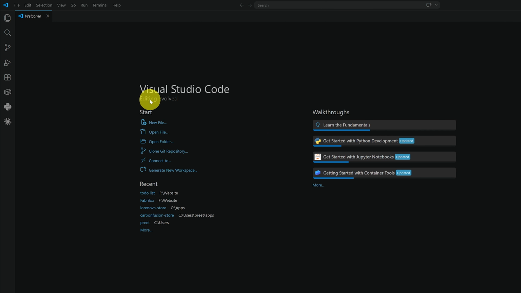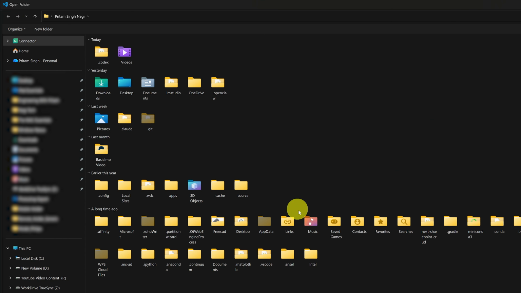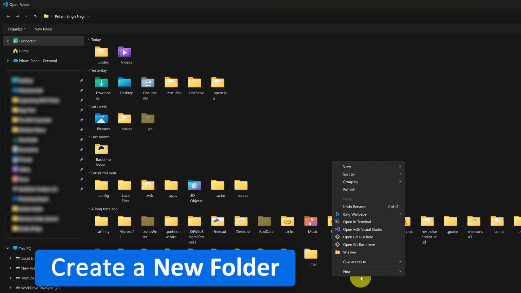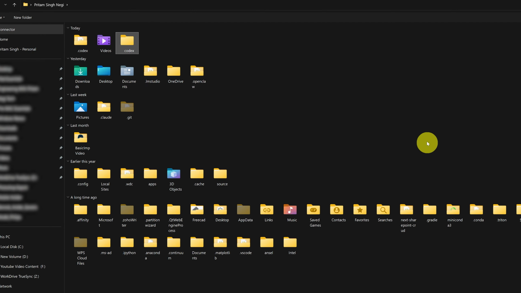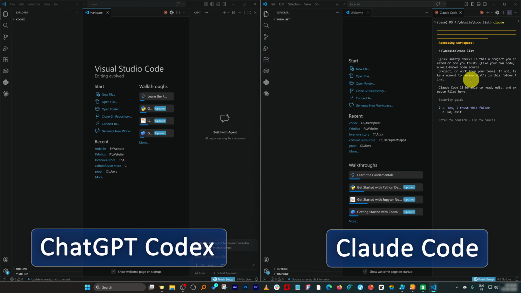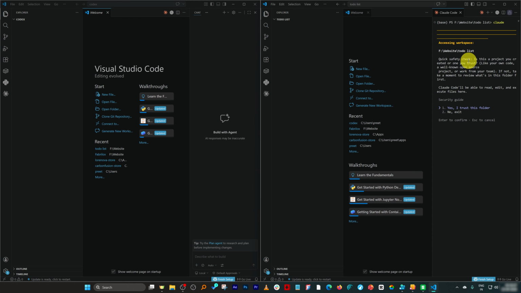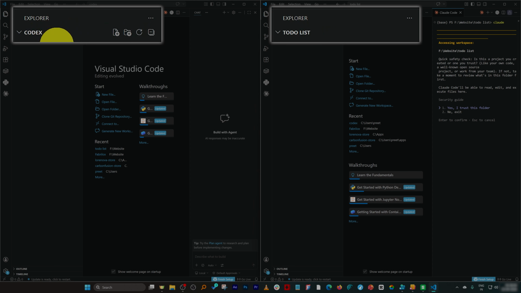Just to save time, as I was mentioning, I already have both Codex as well as Claude Code configured. I'm going to say here Codex. Okay, and there you go. Now we are ready in both cases, and here as you can see we have defined a to-do list folder, and in this case we have defined Codex as the name of the folder.